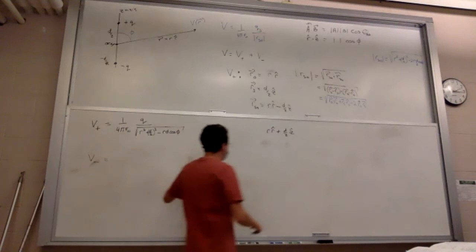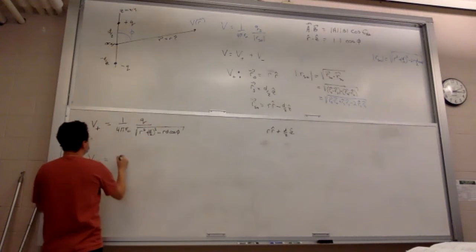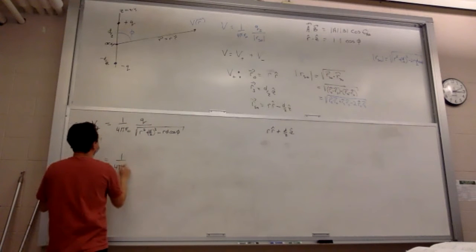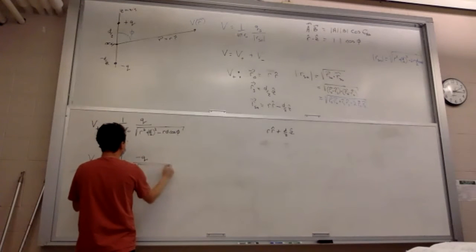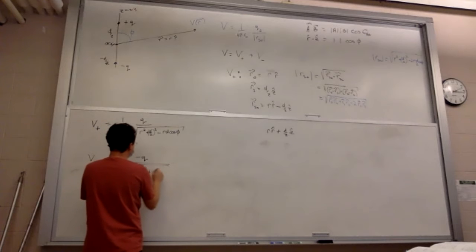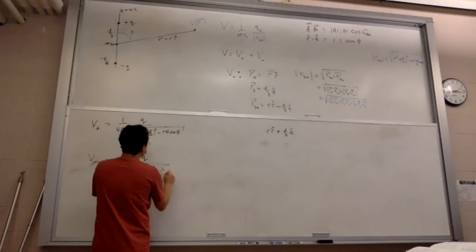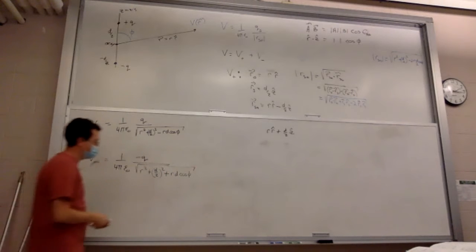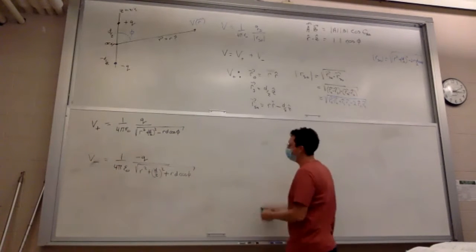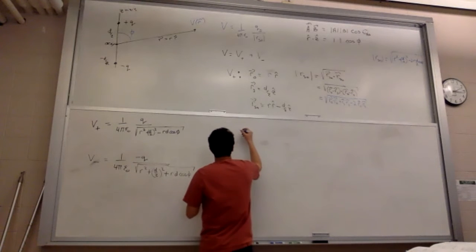All right, so all you have to do is make that replacement, minus and minus becomes a plus, and we get 1 over 4 pi epsilon naught times minus q over the square root of r squared plus d over 2 squared plus r d cosine phi. Then I pull it all together and get my full answer. This is the exact answer. There's no approximation.